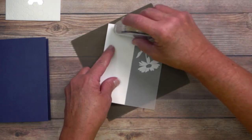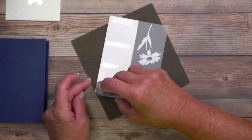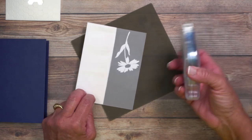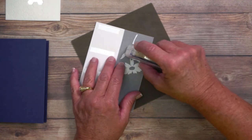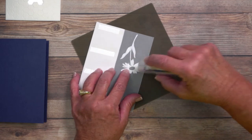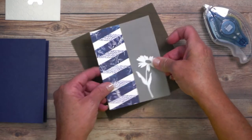Now, if you have been stamping for any period of time, you know that there are very few adhesives out there that do not show through vellum. So you might be thinking, what are you going to do there? Watch what I'm going to do. Remember I mentioned this comes out in little tiny tabs? I'm going to put a little tiny tab there and a little tiny tab here where I know it's not going to show. I'm putting it behind the embossed areas, just enough to stick it down. All right, now I'm going to leave it here.